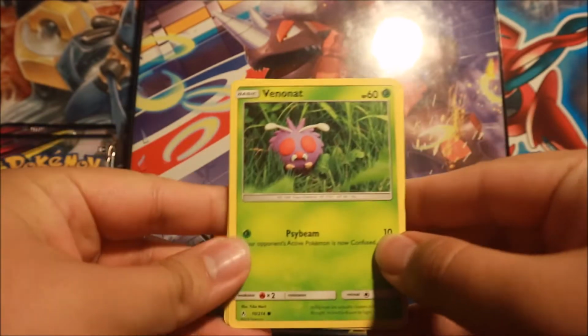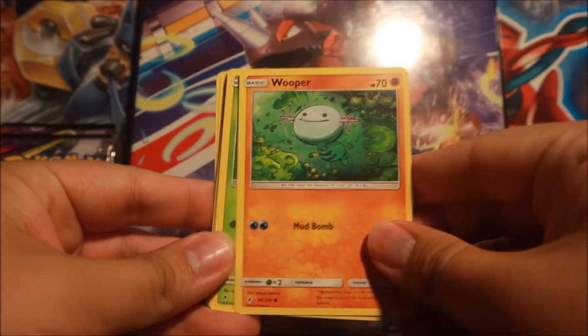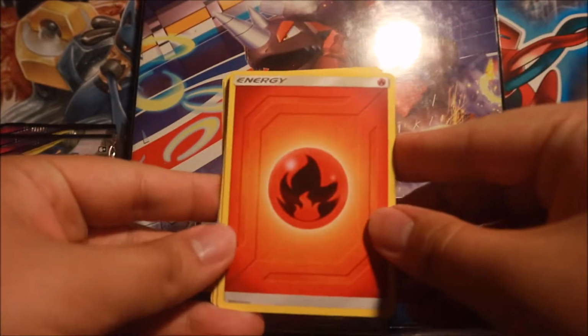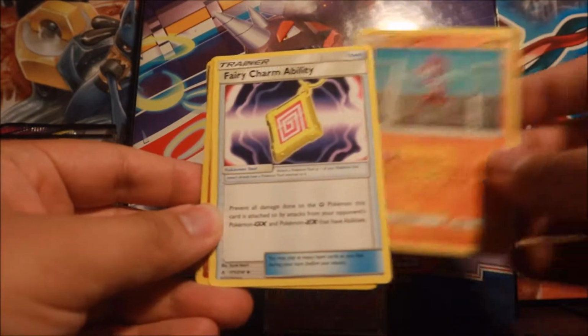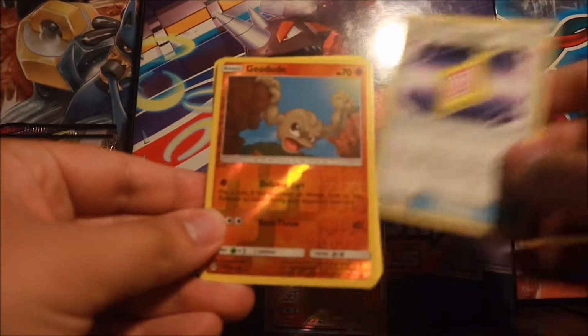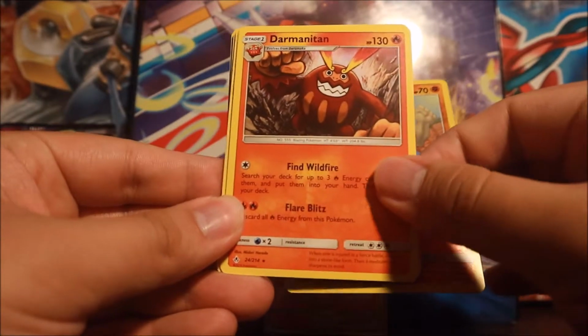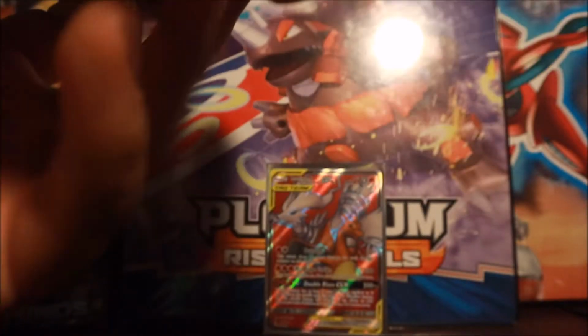1, 2, 3, 4, 1, 2. Pack starts off with Venonat, Cottonee, Wooper, Oddish, Tangela, Fire Energy, Stealthy Hood, Tyrogue, Fairy Charm Ability, Geodude Reverse, and a Durant, regular rare. Okay. Not bad. Put that to the side.